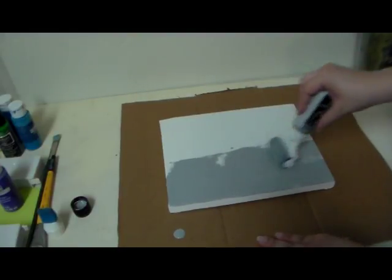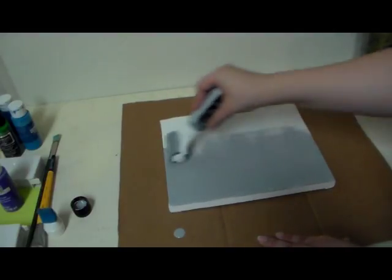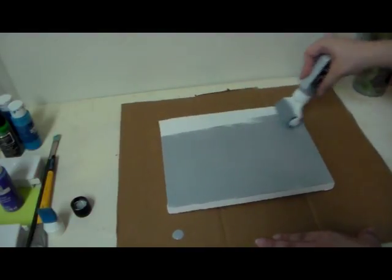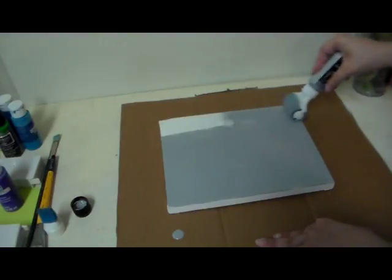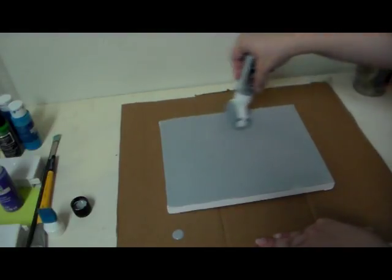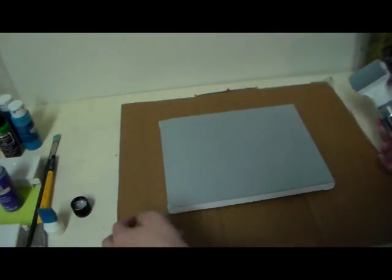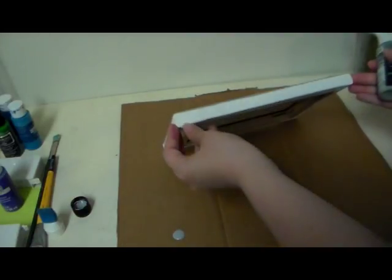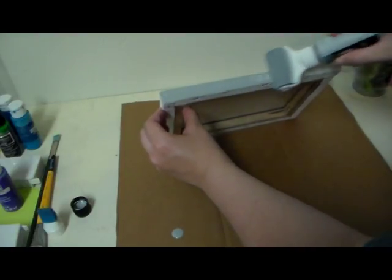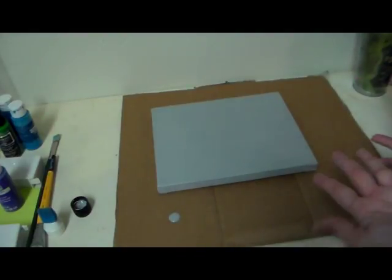It is just like the sponge rollers that you use to paint walls, but instead of rolling it through a tub of paint, you are just applying it directly from the bottle as you roll. Apparently it's a little squeaky. I didn't remember it being squeaky. I'm using fairly cheap paint, so I'm probably gonna have to do 2 coats. I am also gonna do the sides. And there you go. Really amazing coverage very quickly.